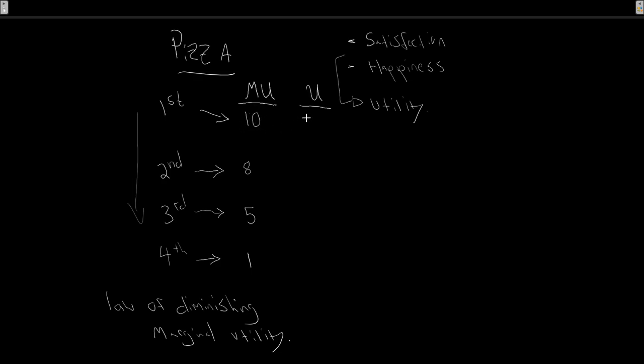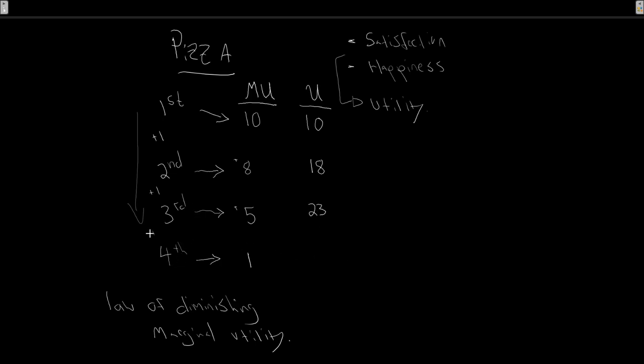So what happened to my utility? My utility became 10. As I jumped to that second slice, I went plus one slice of pizza and I got plus 8 extra utility, right? It gave me an extra 8 satisfaction from it. So, I got 10 satisfaction from the first slice, 8 from the second slice, giving me a total level of happiness of 18. I again go plus one slice. That plus one slice gave me another plus 5 satisfaction. That now bumps me up to 23 satisfaction.